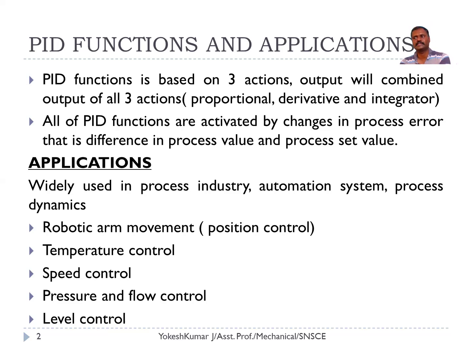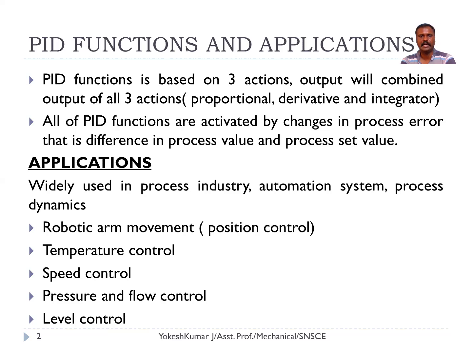If you go for any process, for example in a hydraulic system, we are setting the pressure at 5 bar. We cannot expect the same pressure because of frictional losses or some resistance in pipelines. The flow rate is also affected because of the resistance. Therefore, there will always be a difference between the set value and the process value. The process value is the actual value, measured by means of a sensor or other measuring instruments, and the set value is what is set for the system. To overcome this, we have different types of control functions that we will discuss in the upcoming videos.